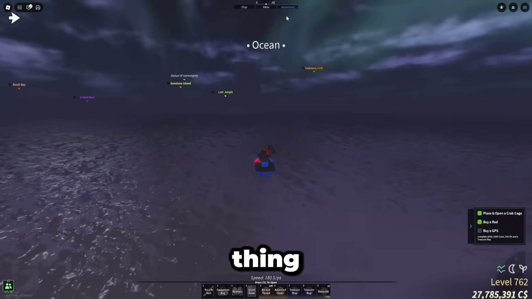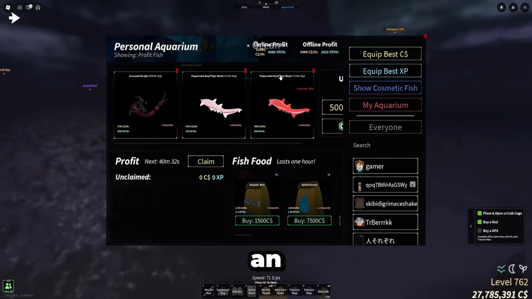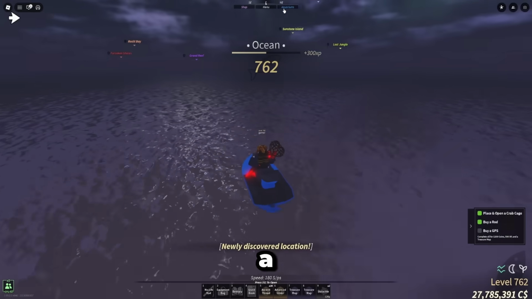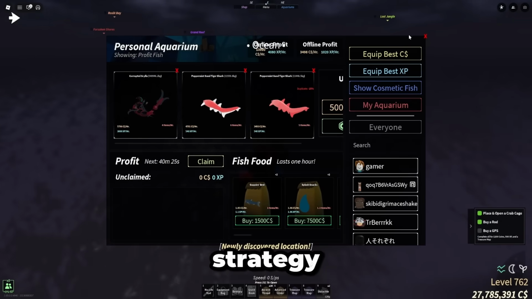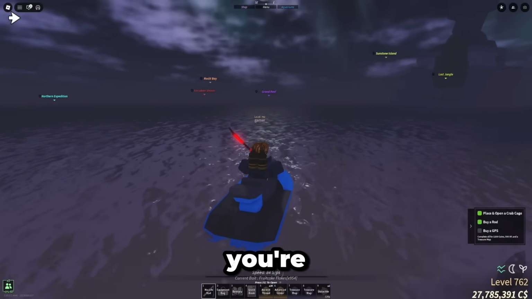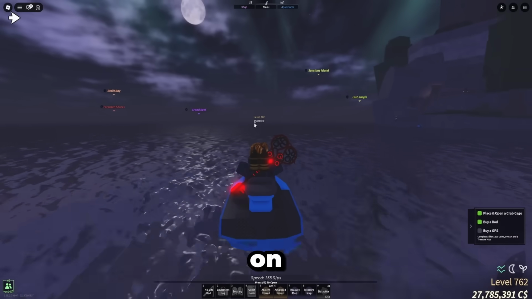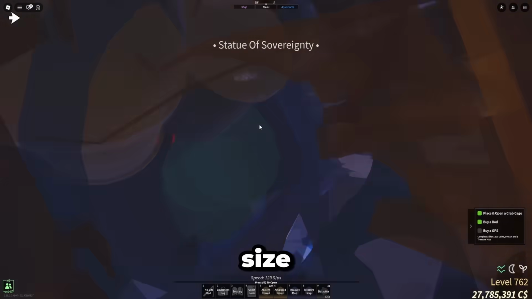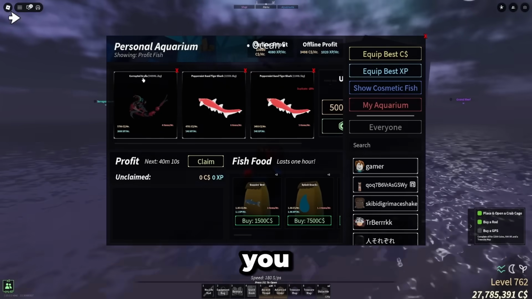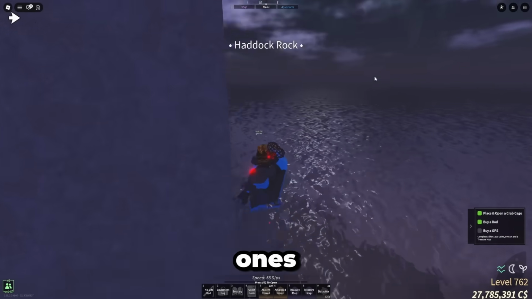The very first thing you need to go ahead and do is obviously open up an aquarium. Now, I don't have insane items on this account, so I'm not making a lot of money, I guess. But the best strategy is to wait for admin abuse, because during admin abuse, you can get a bunch of mutations. Now, make sure you're using a rod that will also apply more mutations on whatever you're catching. Preferably money or size mutations are the best. Size are really ideal, so you want to have insanely big ones to put in your aquarium.